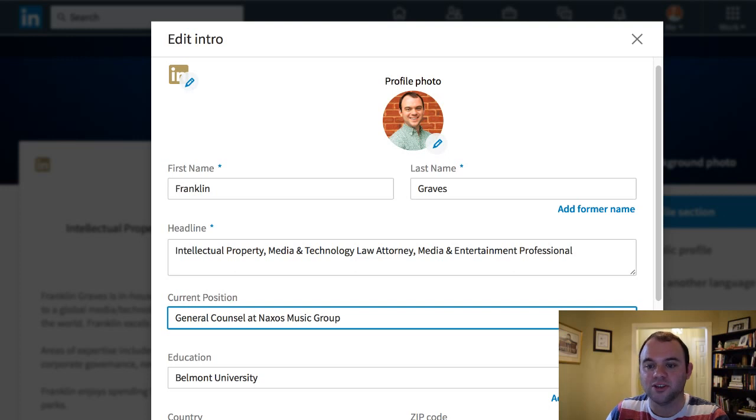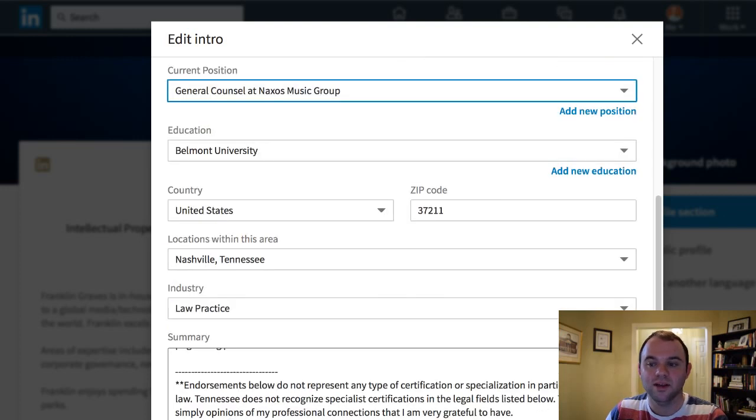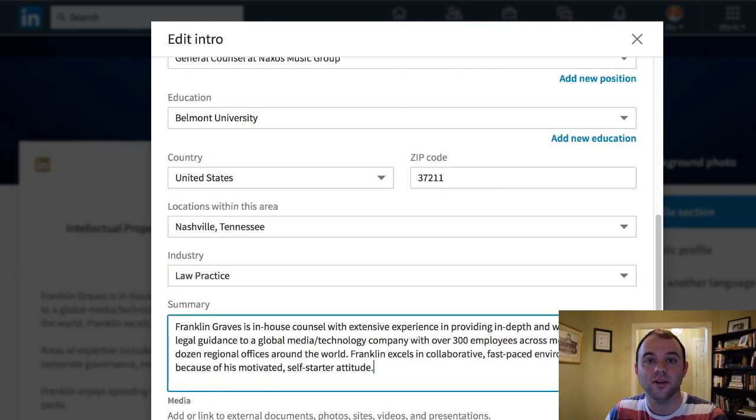And then you can also go through here and customize other settings. Your summary is very important as well. In my summary, I have targeted keywords for people to find me if they're interested in following along with what I'm blogging about, my career, that kind of thing. It highlights in very short, succinct sentences what I do, why I do it, and brief overviews of that.